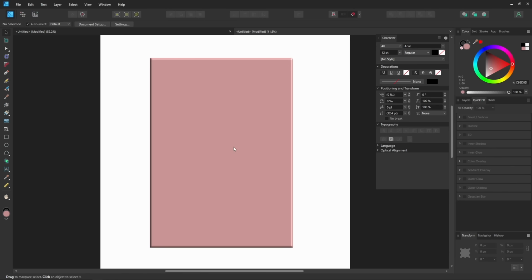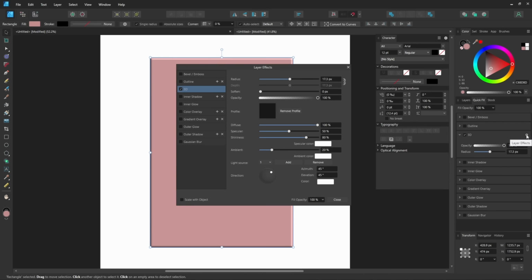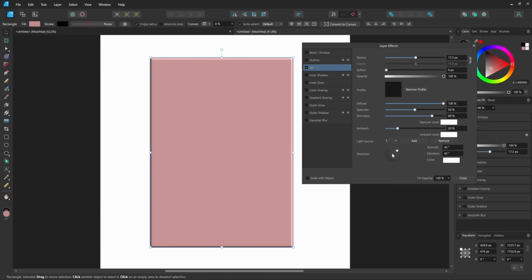But if we select this again and go into 3D, we actually have a lot more options available to us by pressing this little icon up here. So now we've got a lot of different layer effects and we're in 3D. So we can see that we can actually change the direction of the 3D effect.